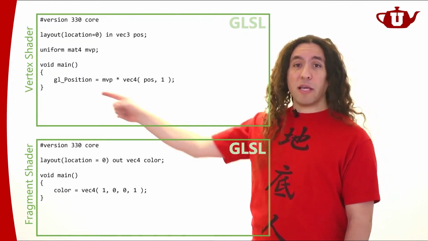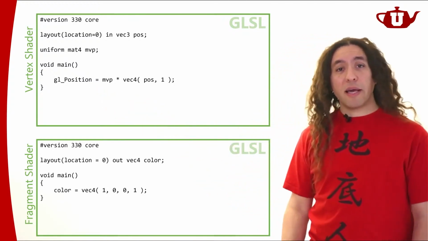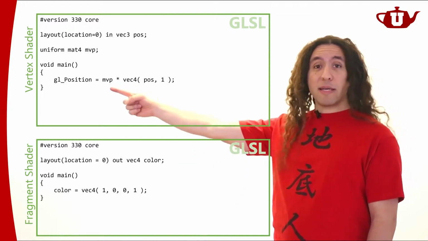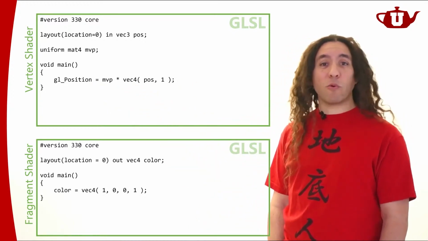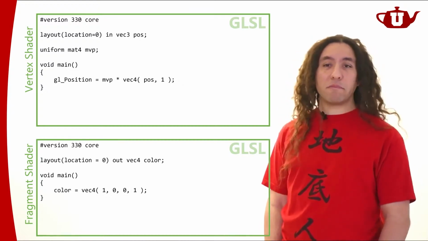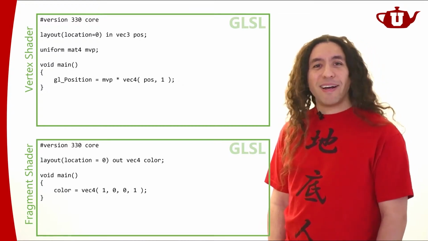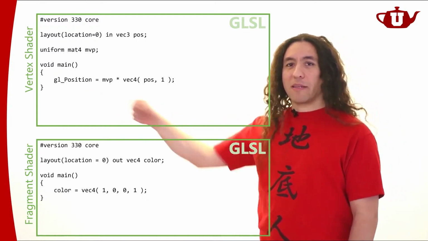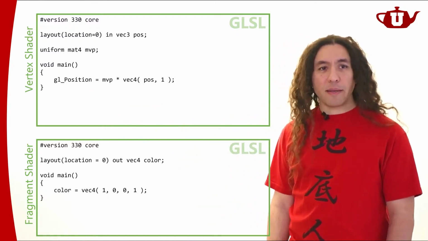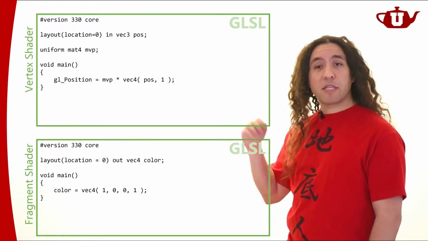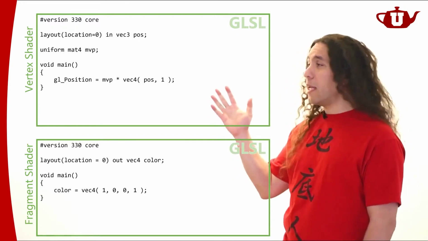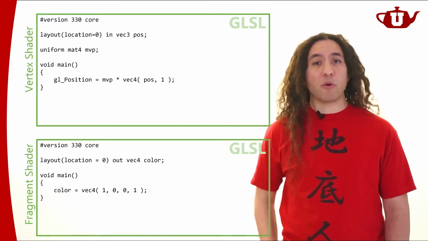And this gl_Position is supposed to be a position in the canonical view volume, and the rasterizer is going to get this position, and it's going to rasterize whatever primitive we're rendering. It's going to be triangles mostly. So that position needs to be in canonical view volume. All right. So this is a very simple vertex shader, and honestly, this is going to be sufficient for your upcoming project.